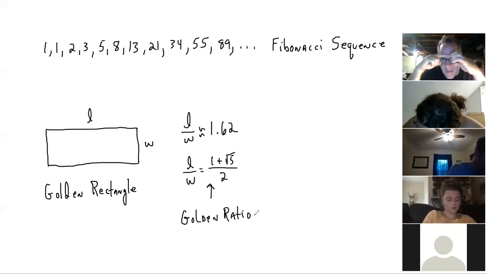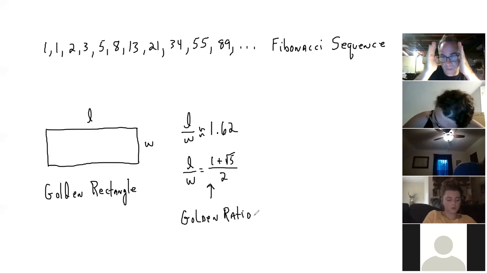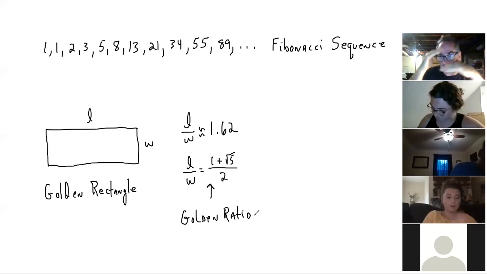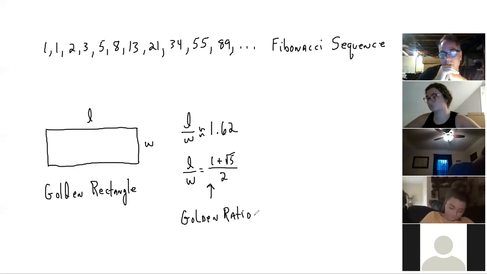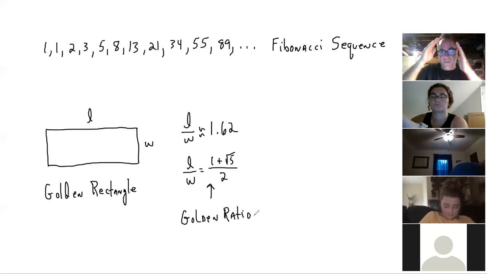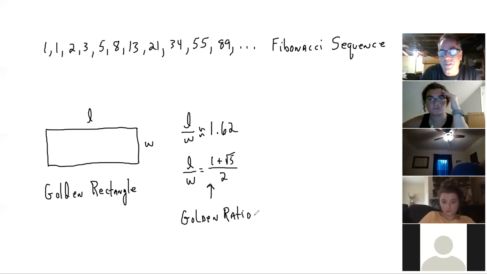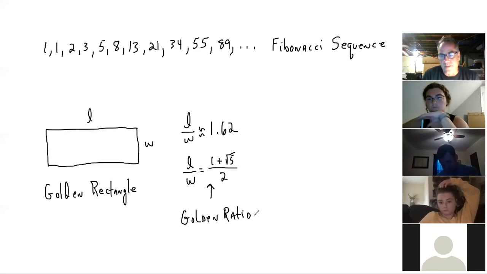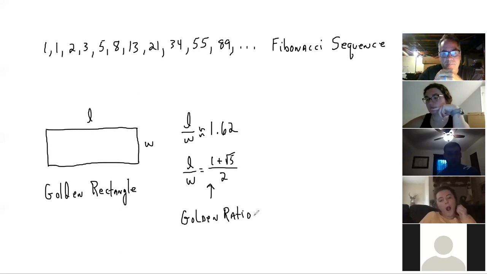It's our rectangular viewing window. We're kind of ignoring periphery here, but our rectangular viewing window that we all see, though the measurements are small and we're all a little bit different in length and width, all of us conform to this golden ratio. If we took the length and width of our viewing rectangle, it would always come out to be about 1.62. So in antiquity, it was believed that since that is our viewing rectangle, anything that conforms to this ratio would be the most pleasing thing to the eye.